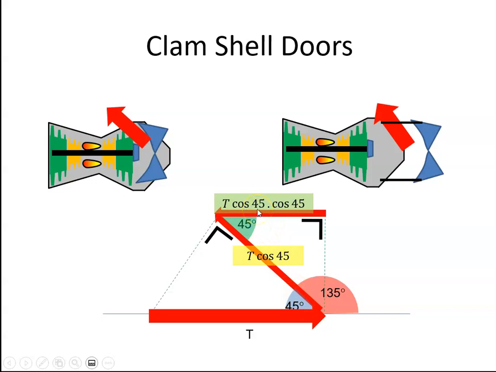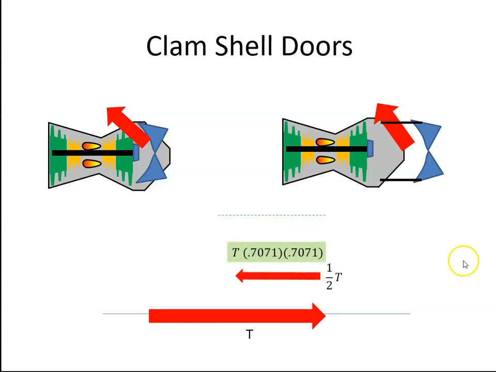Now the cosine of 45 degrees is 0.7071. So 0.7071 multiplied by 0.7071 is roughly a half. So the reverse thrust is a half of the normal thrust. Another way of rephrasing that: the maximum reverse thrust that can be achieved is half the normal thrust.